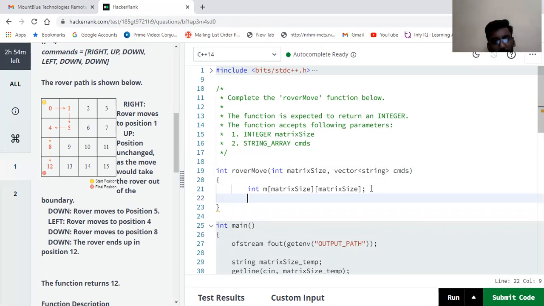Will there always be commands as a vector of strings? What is the length of the vector of strings? How many commands will be given?